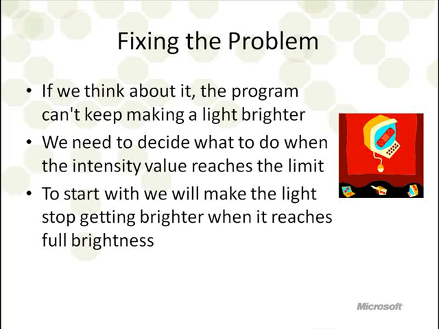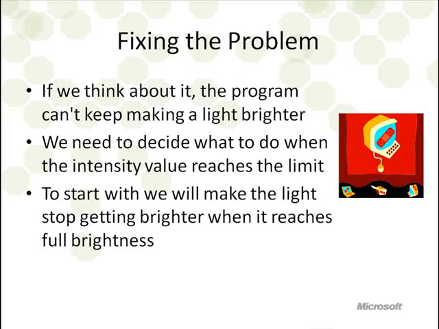So actually, if you think about it, we can't just keep on making the light brighter. This won't work in real life. If you turn the brightness knob on your TV up as bright as you can, that's as bright as it goes. Otherwise the thing would get brighter than the sun, which is quite a good science fiction short story, I suppose, but it wouldn't happen in real life because your TV and everything have limits to how bright they can go. So what we're going to do for now, just to fix the problem in the first place, is make the light fade up slowly, and when it reaches full brightness, stay there.